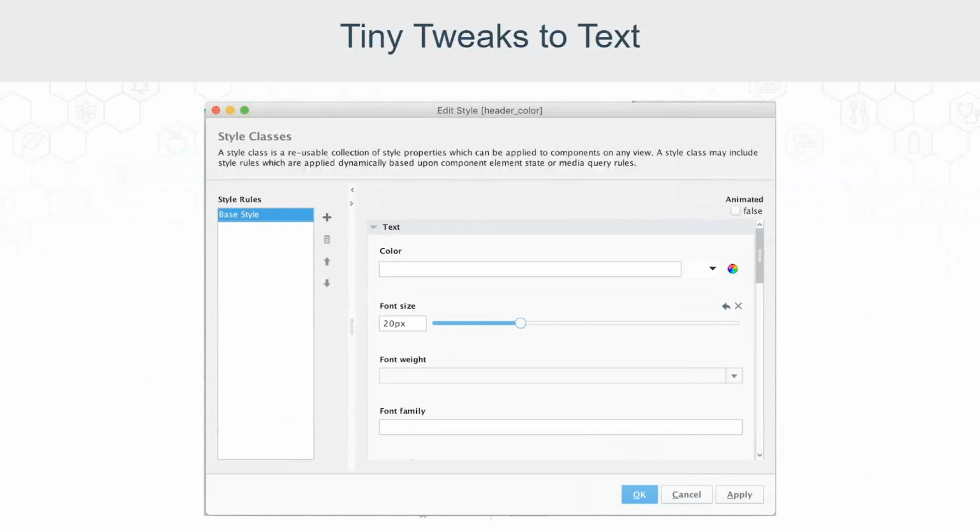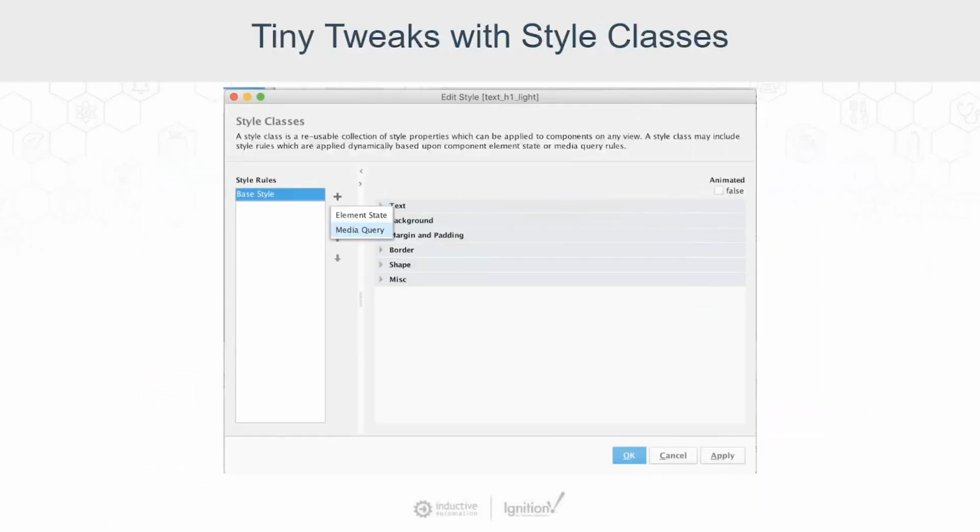And so a style rule is basically a way to get some additional dynamic functionality out of your style. And that is actually how we're going to start accomplishing our tiny tweaks. So if I click that style rule, the little plus button next to style rules, I'm presented with two options, element state or media query. So element states represent something in CSS known as a pseudo selector, and they're a way of styling an element in pure CSS so that it can respond to environmental things such as mouse hovers or maybe the component being focused. They're a lot of fun to use, but right now we're more interested in responsive design, so we're going to look at media queries.